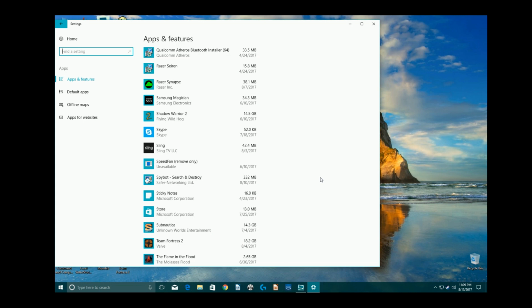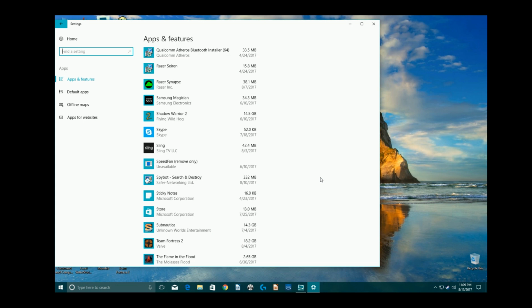But I think for Windows 10, it's apps and features under the control panel itself. You go to the Windows section and do that. So yeah, that's what fixed it for me, was uninstalling my antivirus. Like I said, it doesn't necessarily mean it's going to help you, but hey.